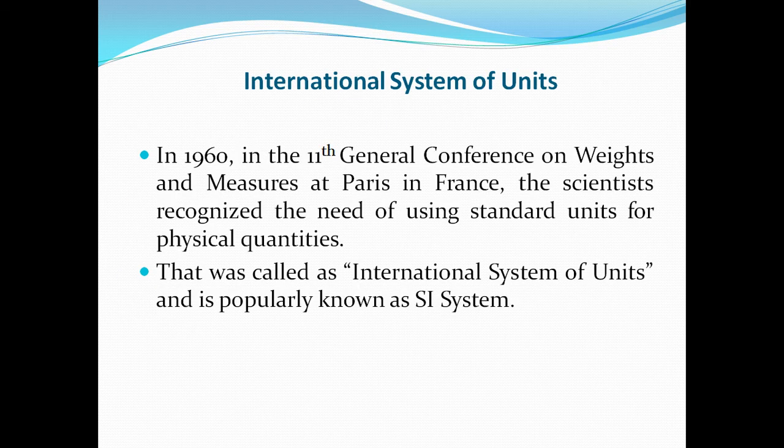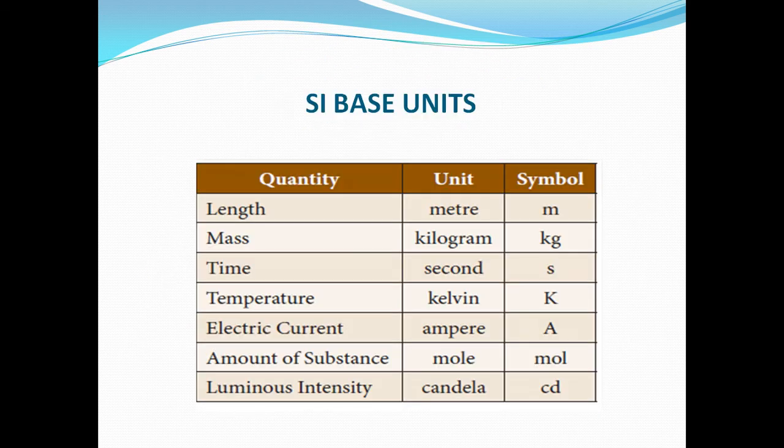Next, the international system of units. As you already know, scientists recognized an internationally accepted system so that the unit used for physical quantities is the same everywhere. The short form is SI units, the international system of units. Next, the 7 fundamental or base quantities, with their units and symbols, which you already know.